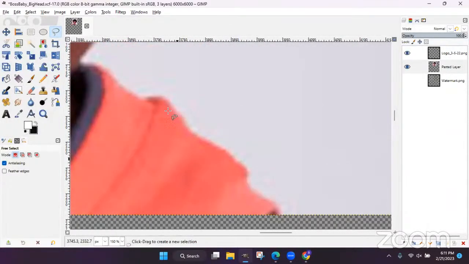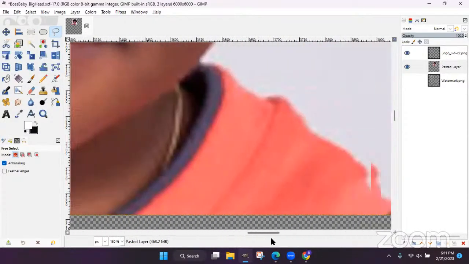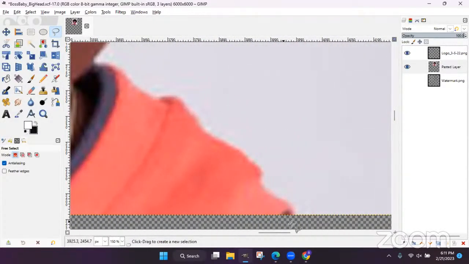But you want to zoom in as much as possible so that your removal is crisp. Because if not, it's going to look a little jagged because you didn't zoom in enough. So you're just going to pick a side. For some reason, I always choose the right bottom corner, wherever you want to start.